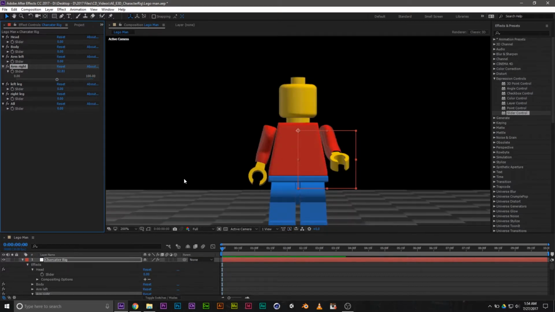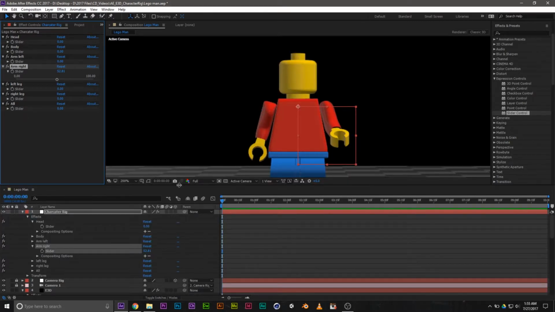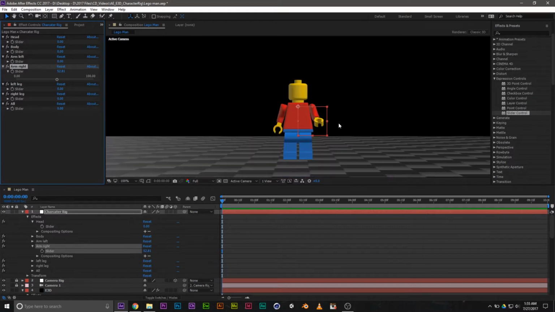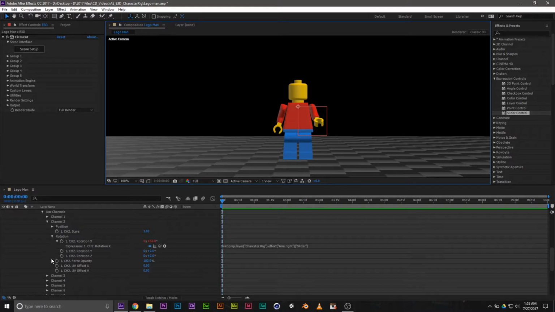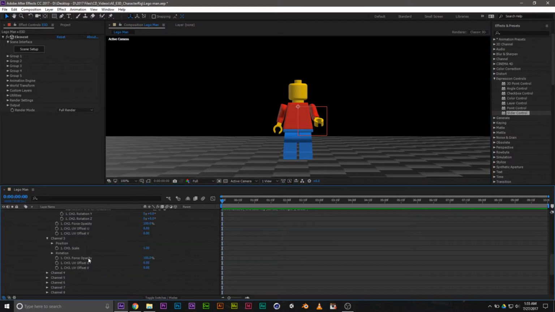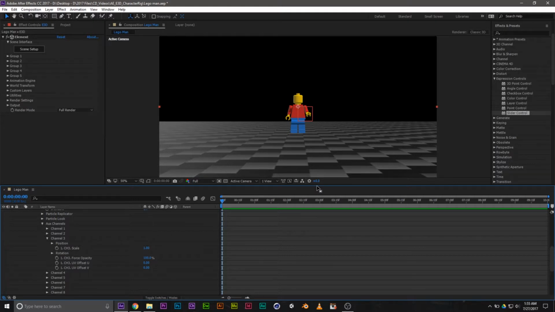Now what we have to do is grab all the auxiliary channels and link them up to the proper body sections via the correct rotation. So it's going to be X for the legs and the arms, and then Y for the head. So let's just start going through the different channels. And this is a little bit of a tedious process. I'm going to go ahead and do it, and then we'll reconnect.